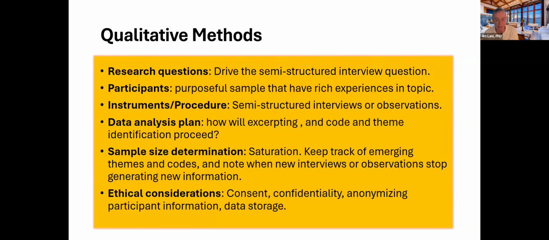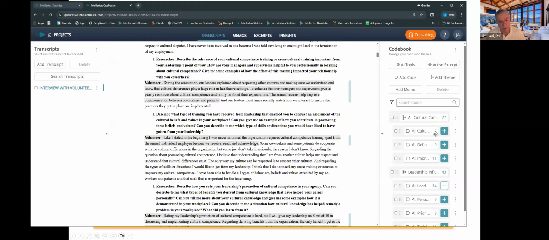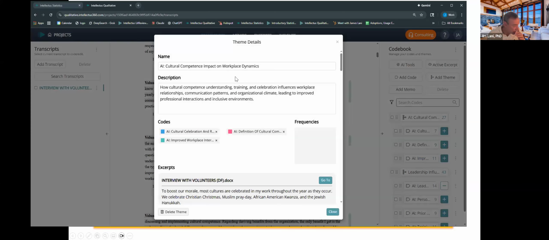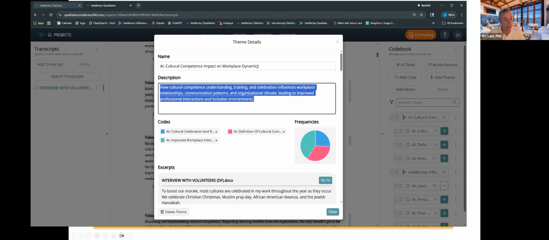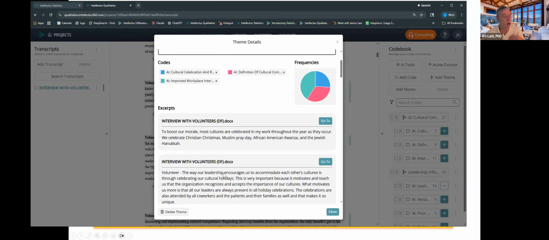So when in doubt, cite it, is one thing. But the other piece is, when it's creating, let's just call it this theme name and theme description, it might well flag that description, but I would have said anyway that you have to edit that name and that description. The excerpts are the excerpts. There's no writing going on there. There's identifying, but there's no writing.